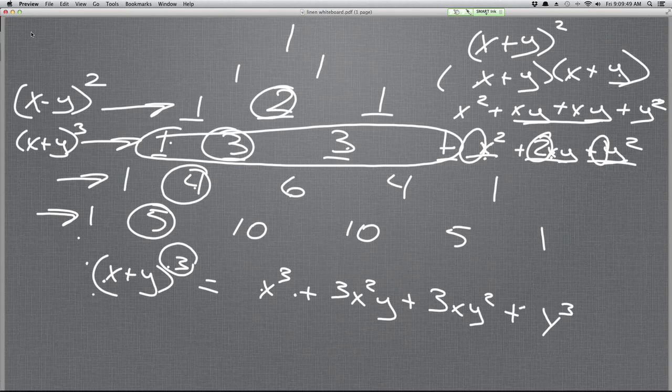How do you know which one? The first one is always decreasing. The second one is always increasing. The first decreases, the second increases with its exponent. If you had x plus y to the 16th, that's what you start with, and then you'd start with x to the 16th, then x to the 15th, and so on.